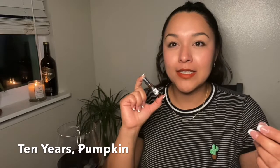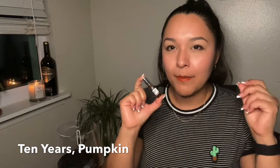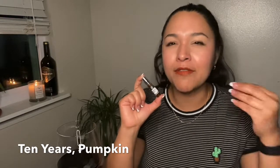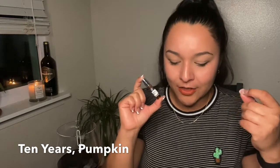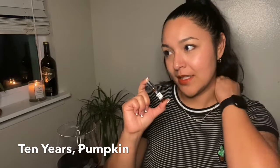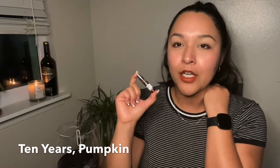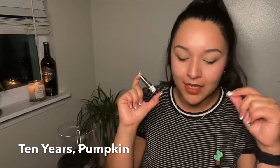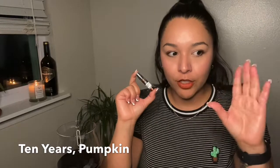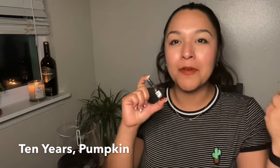And if you guys don't know what dulce de leche is, I think it's a really sweet type of condensed milk, like sweetened condensed milk or evaporated milk or something like that. It's very, very sweet, creamy. In Mexican culture, we use that a lot with desserts and stuff that we cook. So I'm very familiar with that scent. It's very sweet, very creamy, very milky, and mixed with that oud and a musky earth type of scent. This is what you get with a fresh type of pumpkin.